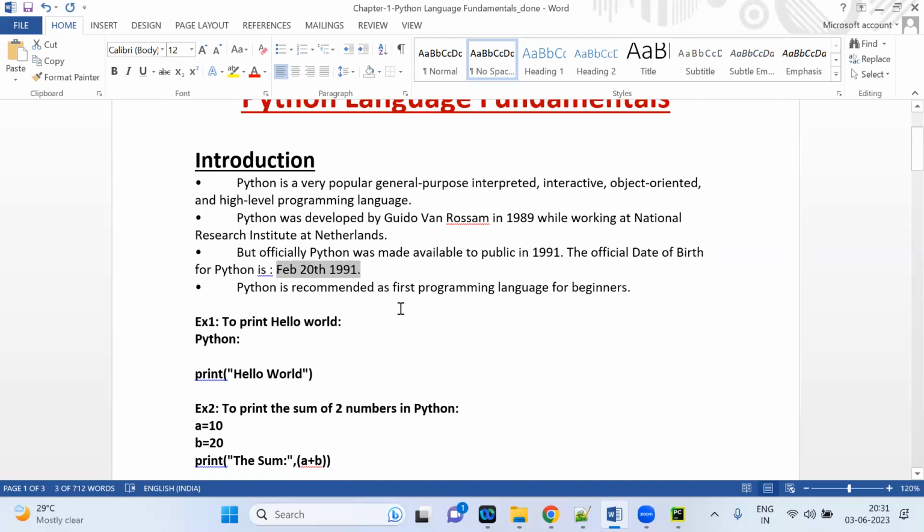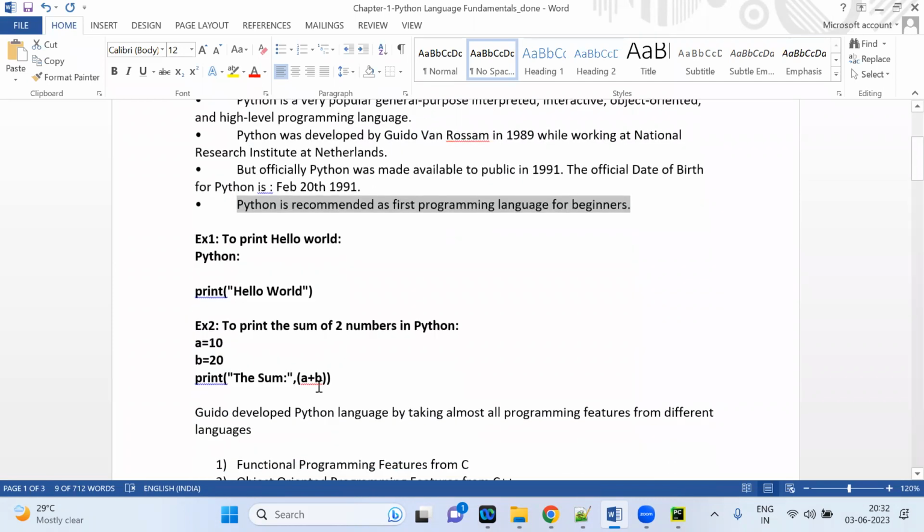Okay, so Python is recommended as the first programming language for beginners. For beginners, it's the best language. If you are learning for the first time, like you have seen SQL, SQL is also very easy, but Python is also very easy. Like you see here, it's taking simple terms.